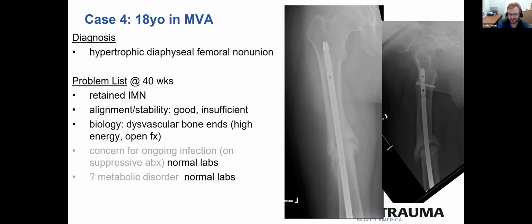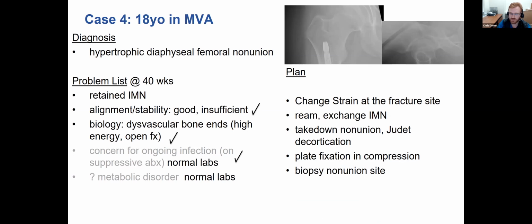Once again, his concern for infection, even though we retained the nail, is still low. Normal ESR, normal CRP, normal white blood cells after being off of antibiotics for a period of time. His metabolic disorder with the low vitamin D, we were able to improve. So right now I've got a hypertrophic non-union. I do not think it's infected. I am not sure with the previous positive culture, but after a period of time and an antibiotic holiday, still normal labs, no signs of infection. I want to change his environment, change his hypertrophic non-union. I need to jack up the stability.